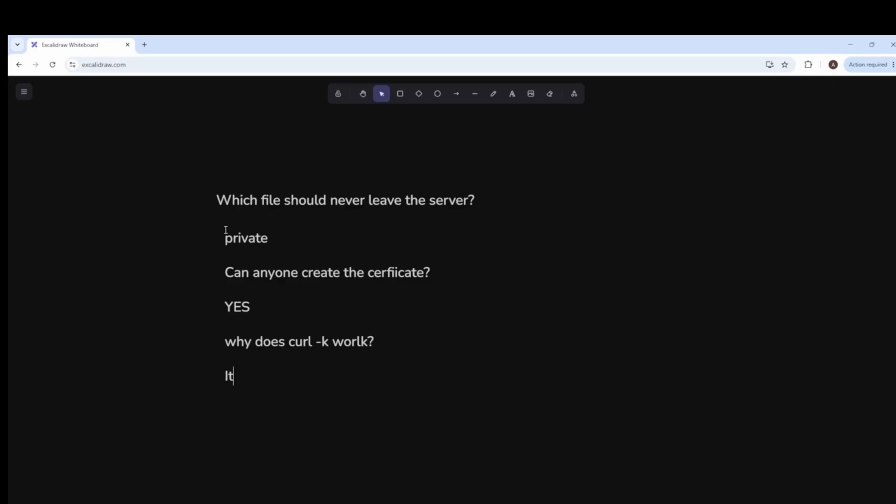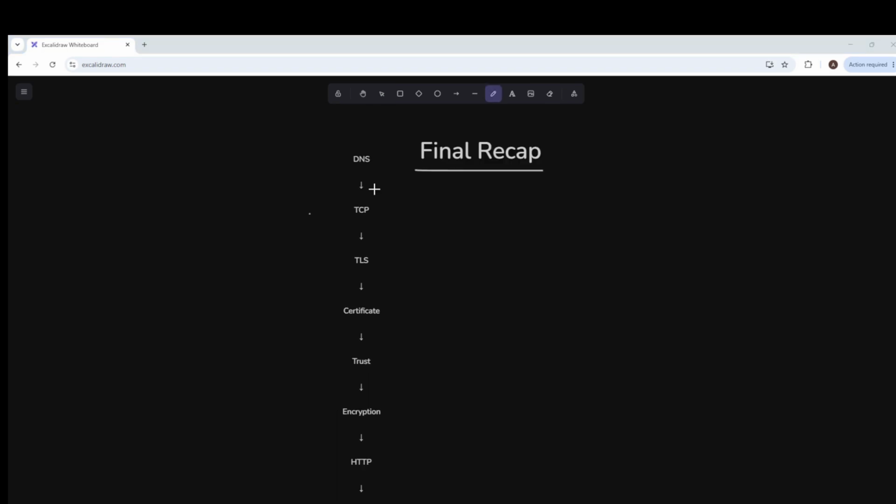Because it skips the certificate verification. And finally, why doesn't the browser trust ours? Because no trusted CA signed it.